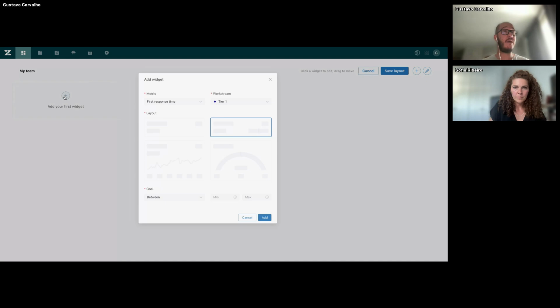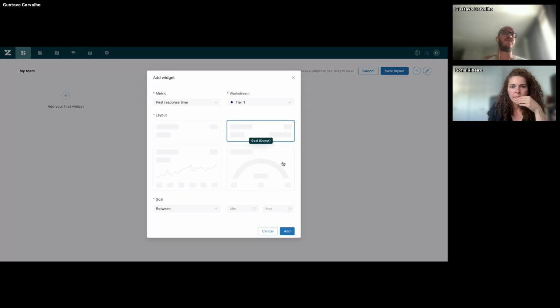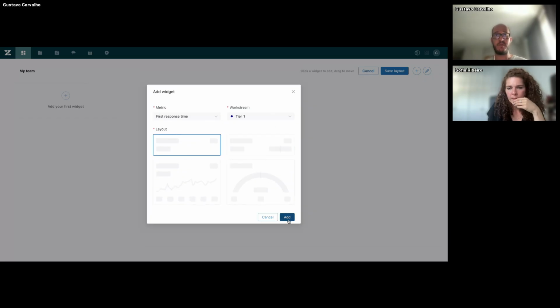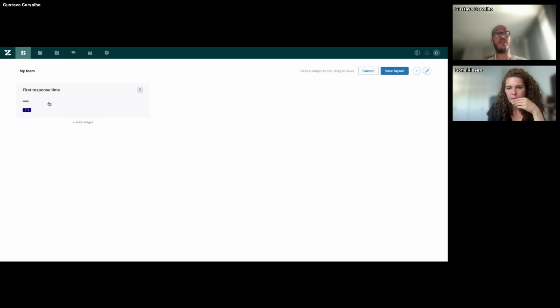Oh, by the way, team, very important tip. It's going to save you a lot of time. Once you add a widget, let's add this one simpler. There you go. Once you add the widget, do not expect that data populates here until you save the layout. I know it's like a simple tip, but I've had customers having trouble here. They build that beautiful, super cohesive dashboard, and then they say, oh, but the data is not populating. Why? You need to save it so it starts populating.